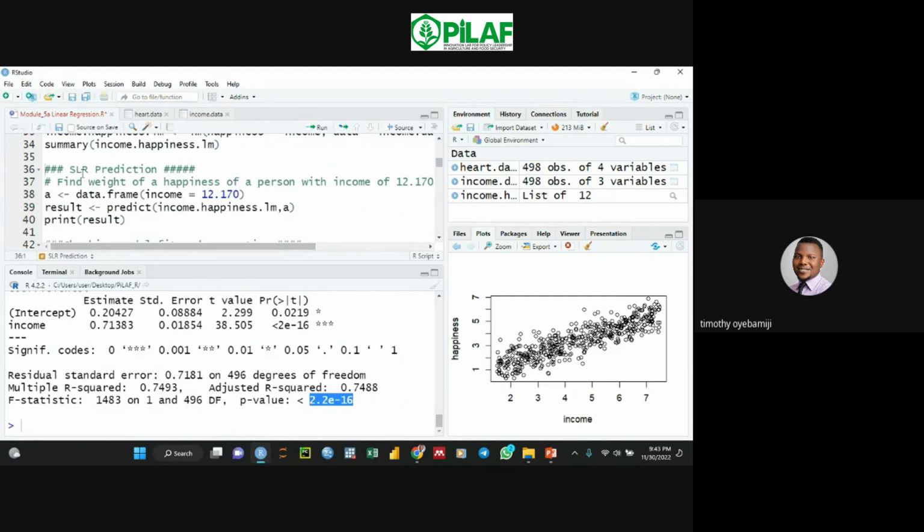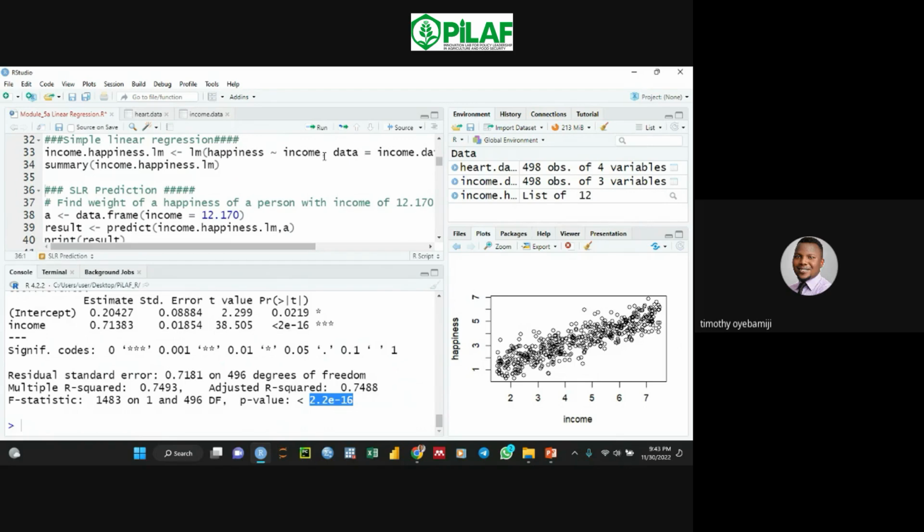Now to do the prediction for simple linear regression, remember that what we used in fitting the model is a data set. The data set contained income and happiness. So to predict, we are using income to predict happiness. Say someone is earning a strange figure, 12,170, and perhaps this number is not in our model. We don't know it before. Now that we fitted the model, we can pass this number into the model, and the model is going to give us the expected level of happiness that person should have as a result of this income. All right.